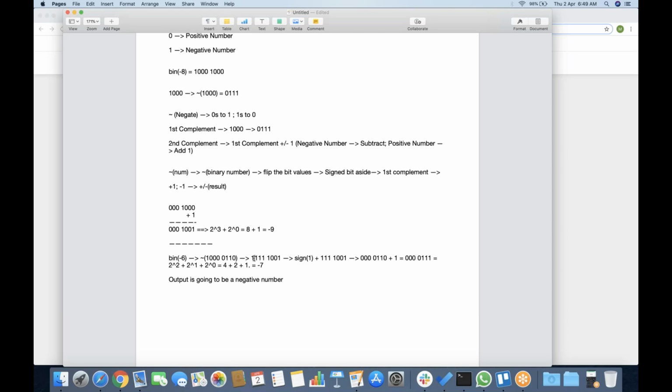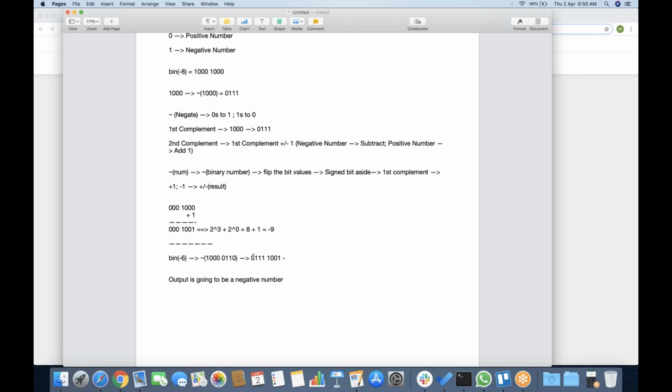Next, put aside this sign bit. What do we get here? Negation of this number. First, we have to do the ones complement, sir. Let us flip the bits. So this gives 1 1 1 1 0 0 1.